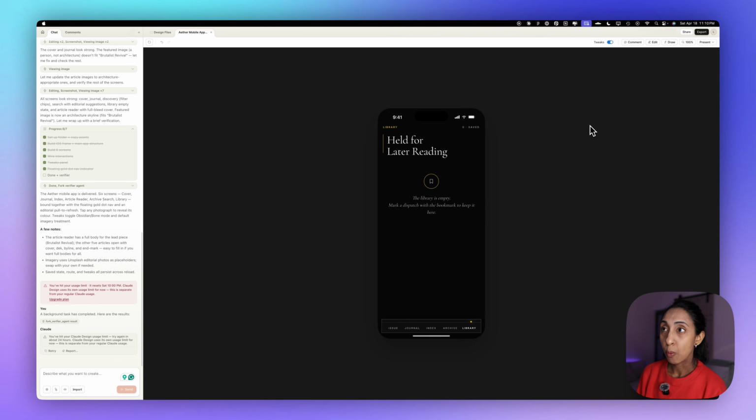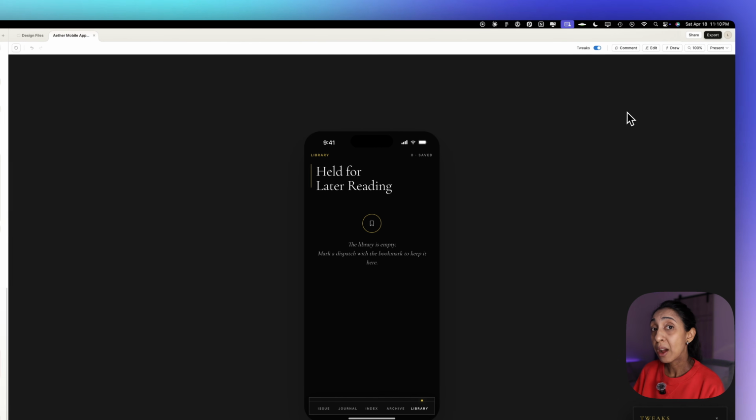Some of you might be thinking, well, how is this any different than Claude Code? Well, really, it's not all that different. This really is just a visual layer on top of Claude Code. So if you've already connected your Claude to Figma MCP, for example, then you can do this kind of inside of Figma. But then again, you've got to come back into Claude Code to make it communicate back and forth with your design system. So this is just kind of containing that all in Claude and kind of skipping the Figma step.